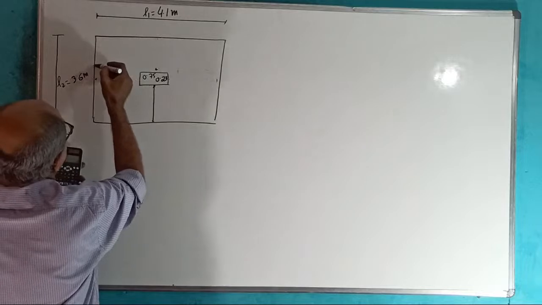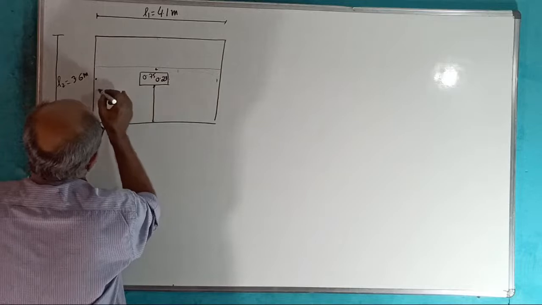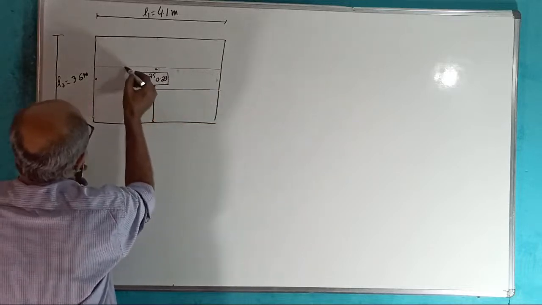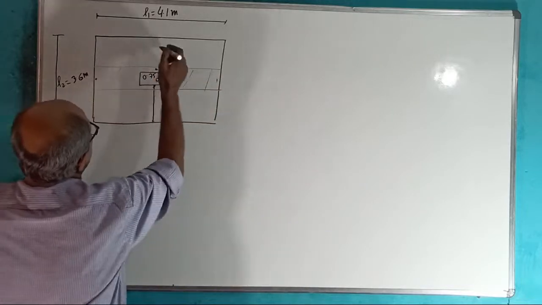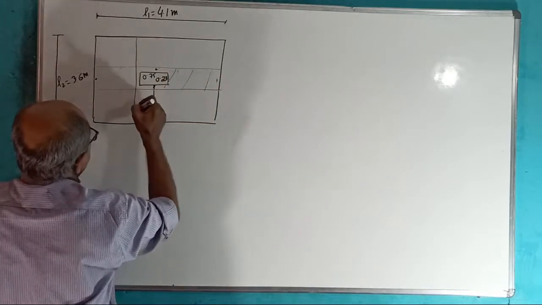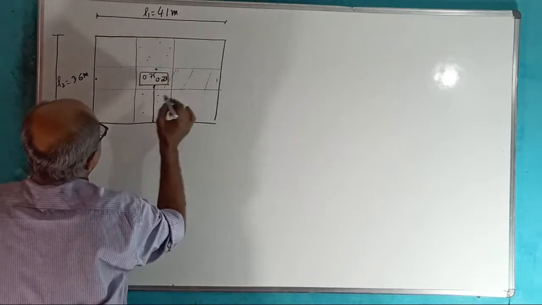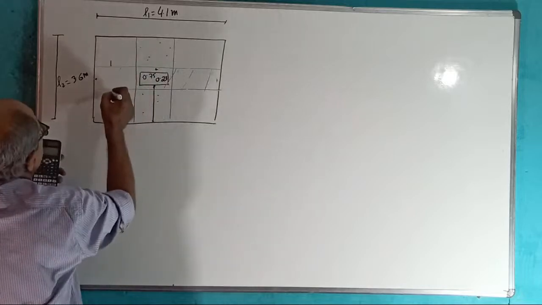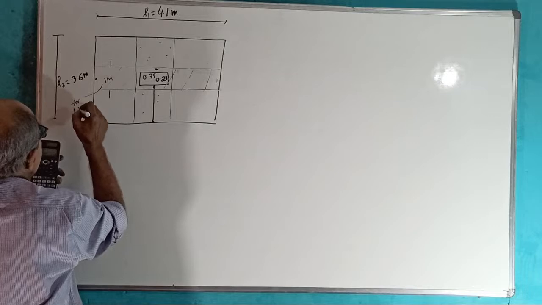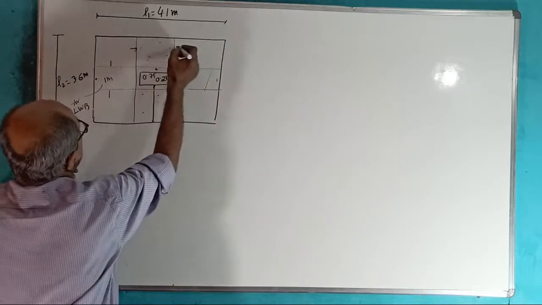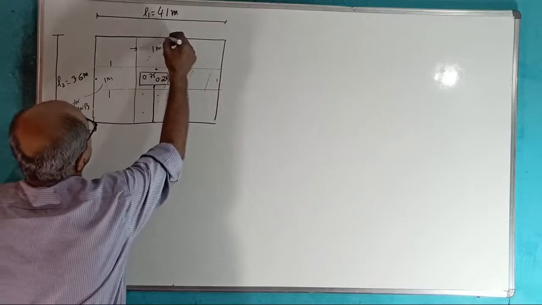See, we took one strip here. I put everything here. We considered one strip here. This is the strip for lengthwise bending. Light line I am writing. 1 meter strip here. We took one more 1 meter strip here. That is for widthwise bending. See, this way. This is the 1 meter strip for lengthwise bending. This is 1 meter, out of scale. Somebody may comment. Little bigger. Scale problem.